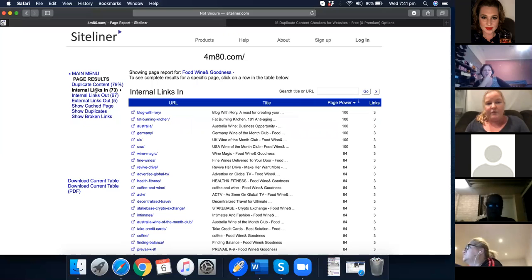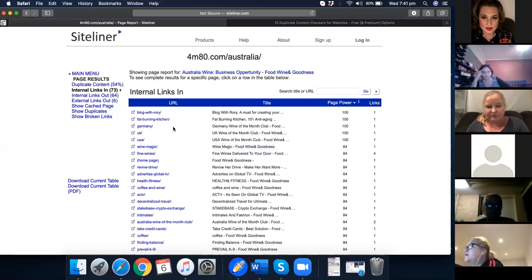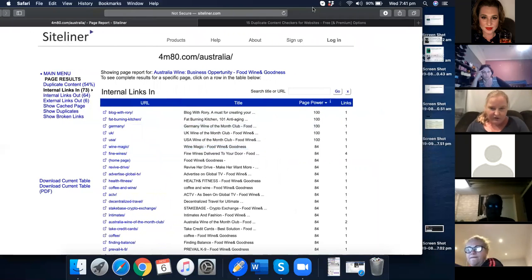But the main thing was when we draft a page and we don't remove it from our menu, people will be clicking around in there and getting a lot of page cannot be displayed. So you can go in here and it'll tell you where all your broken links are. Say in my Australia wine page, if it'll come up, it's saying these are the ones that it's linking to.